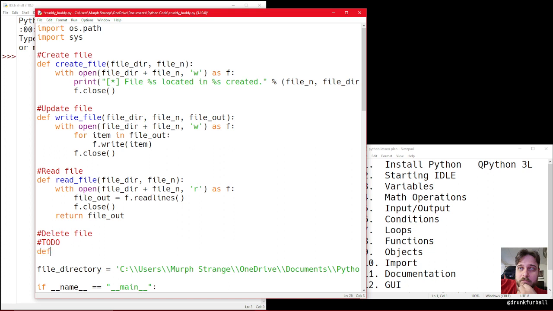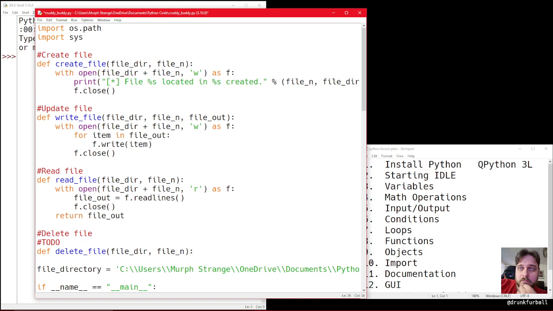Now, we're going to use the same arguments here for our delete file that we did for the other stuff.